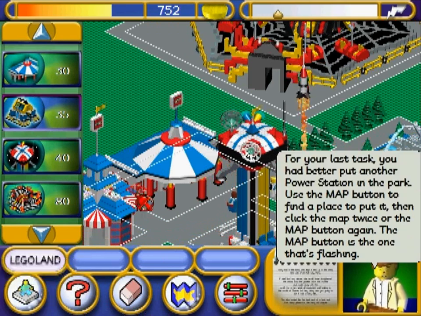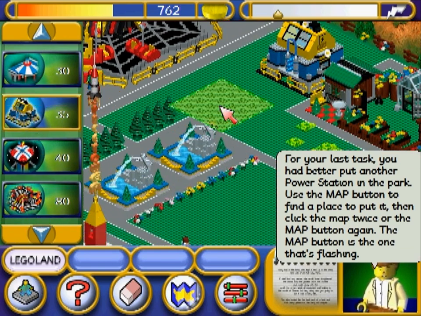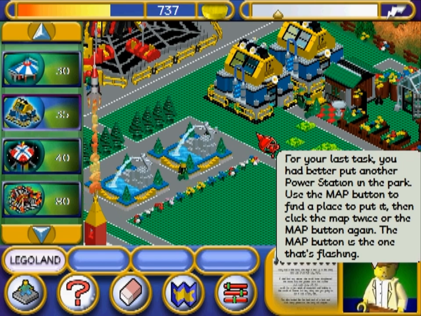For your last task, you had better put another power station in the park. Use the map button to find a place to put it. Then click the map twice or the map button again. One that's flashing. I'll put it next to my other power station. There we go. Easy.